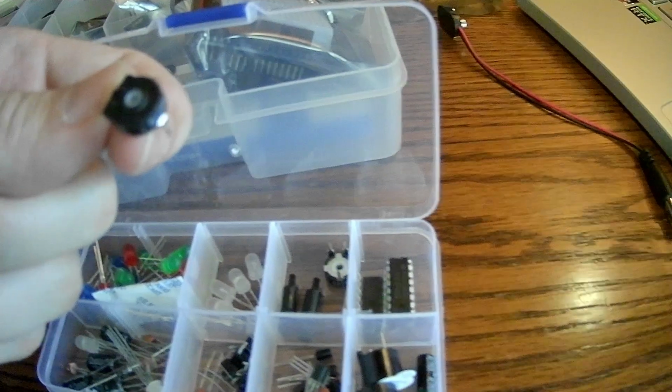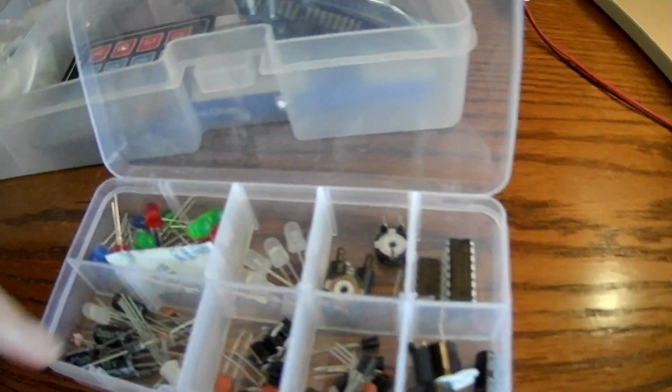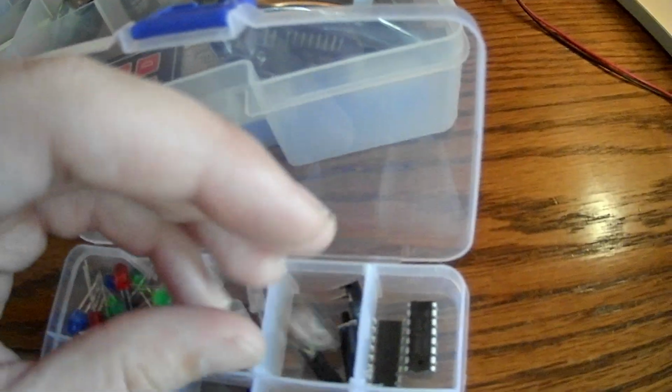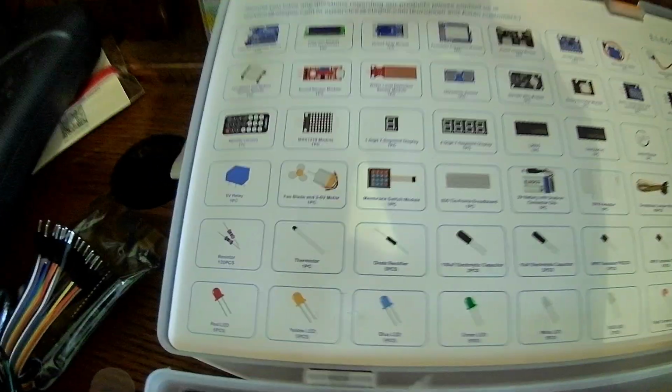Is it potentiometers? No, that's not a potentiometer. Where's the potentiometer? It's a tall one. Oh wait, no, these are the potentiometers. That just fits into there. That's the actual dial that fits into that. We'll get to that. 5-volt relay, we already looked at that. That was the big blue thing right there.